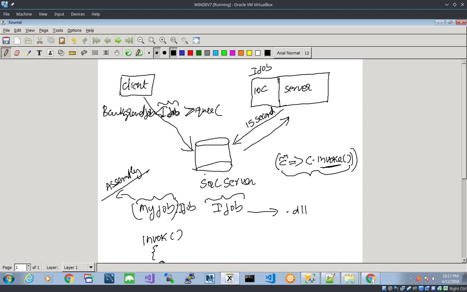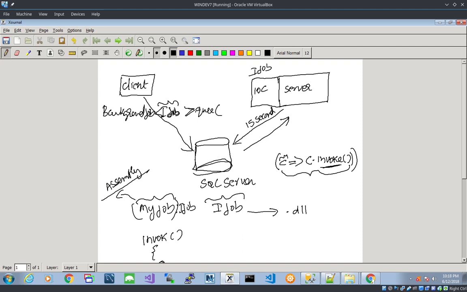It will go and store in the database that some client queued a job which has an IJob interface, and is invoking a method called Invoke. It is registered in the database, and our server will be pinging the SQL server, or whatever database we have, every 15 seconds.